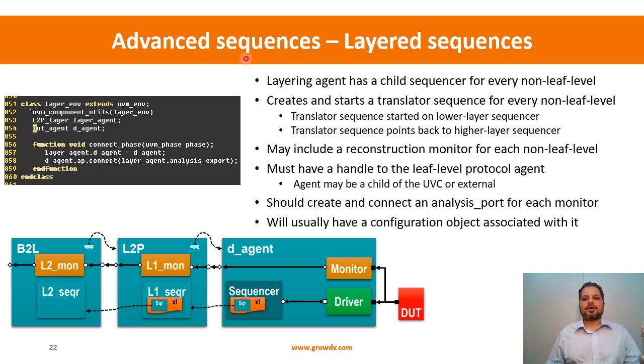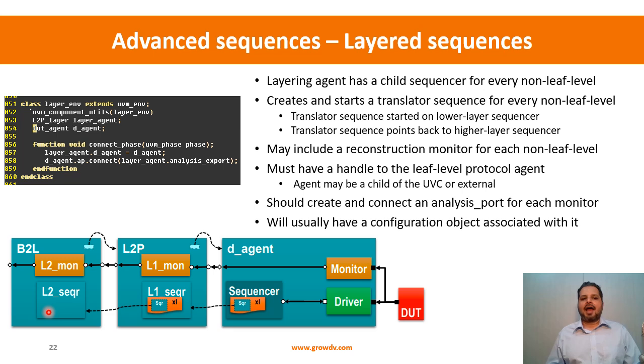So how do you do it? The physical layer will be your regular agent. What I mean by that is, it will have the monitor, it will have the driver, which will finally be looking at the actual interface signals, and then it will have the sequencer, which takes a high level transaction and converts it to a series of, let's say, symbols, and those symbols are getting serialized and sent out to the DUT. So that is what the lower level layer is doing.